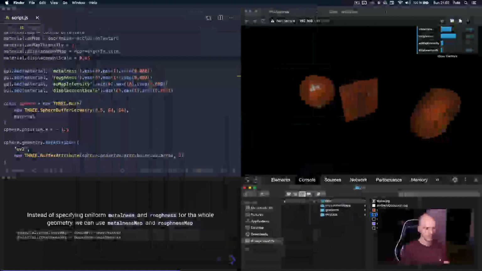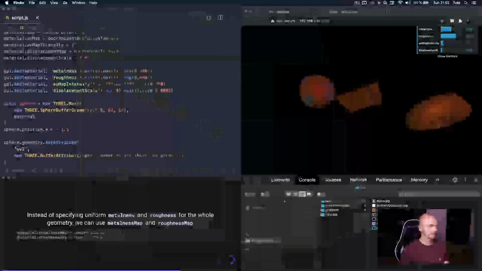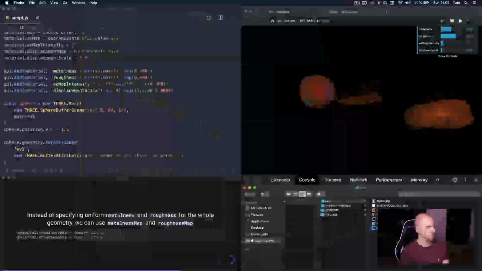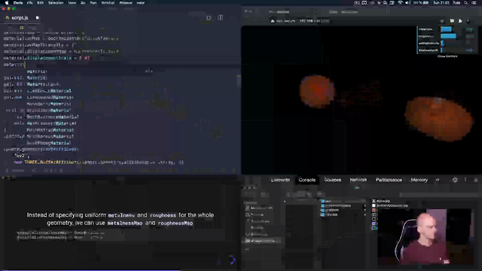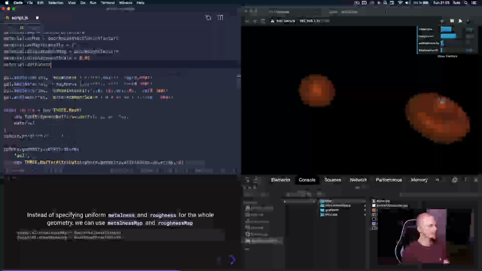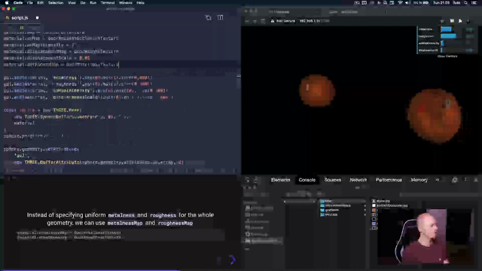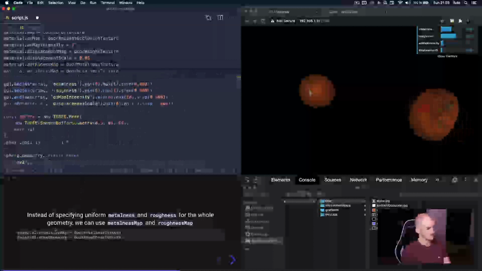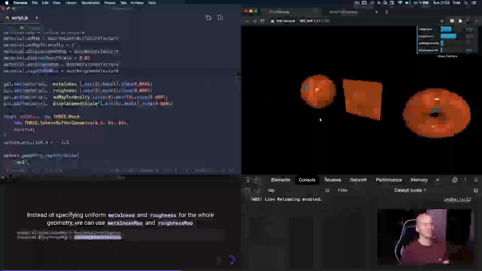The last ones I wanted to show you are the metalness and the roughness. It's the same textures we used in the previous lesson. We can change those by doing material.metalnessMap equal door metalness texture. And let's use the other one, which is roughness. So I'm going to copy and paste because I'm lazy, like that. And it should be working.